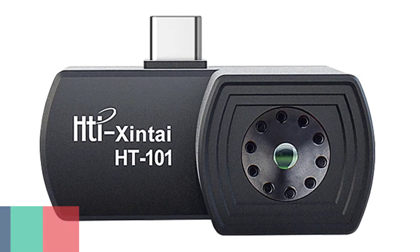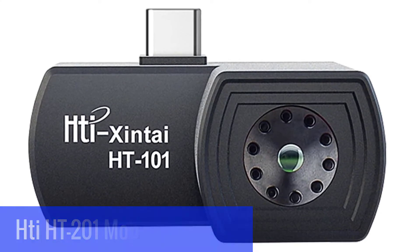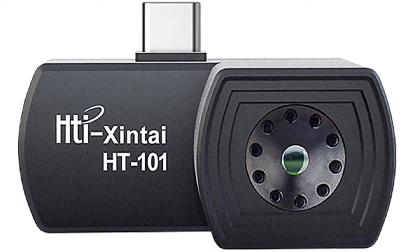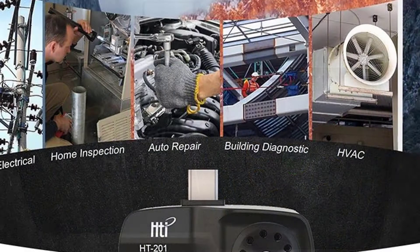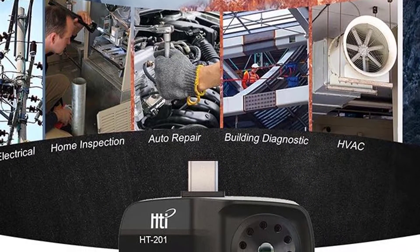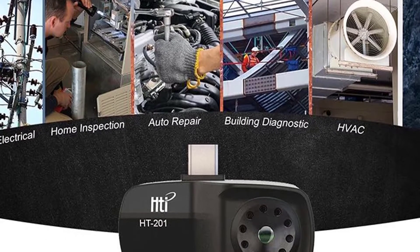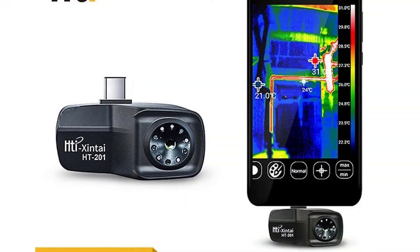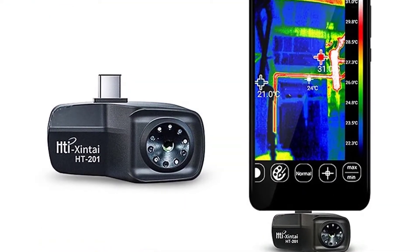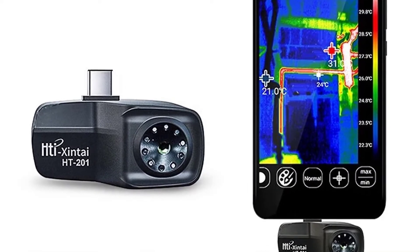Number 5: Ti-HT-201 Mobile Thermal Imager. The Ti-HT-201 is a professional mobile thermal imaging camera that supports high-quality thermal imaging and video recording. This thermal imaging camera app was designed for visualizing infrared energy. It can be used for industrial PCB detection, fire detection, HVAC diagnosis, motor status monitoring, infrared camera for Android phone, and finding animals at night.